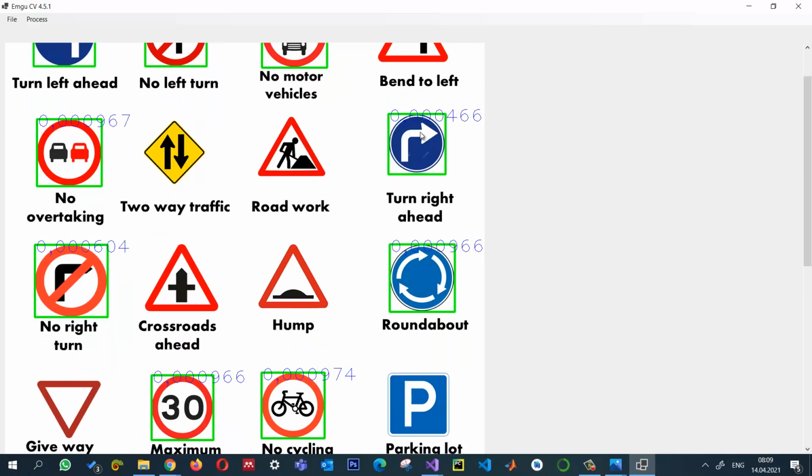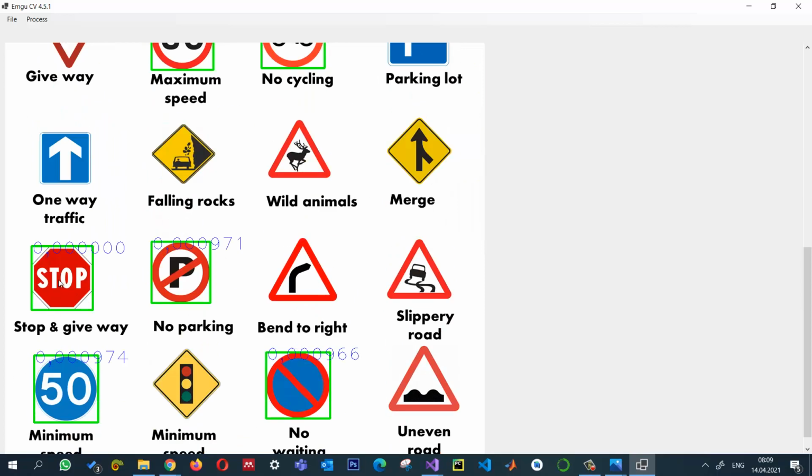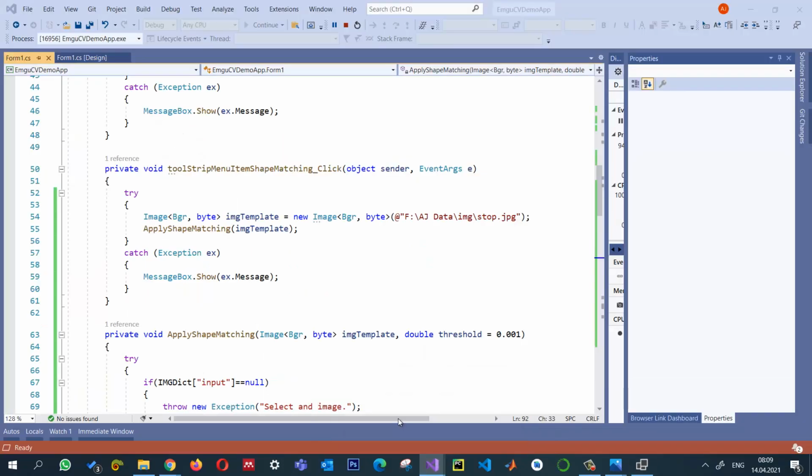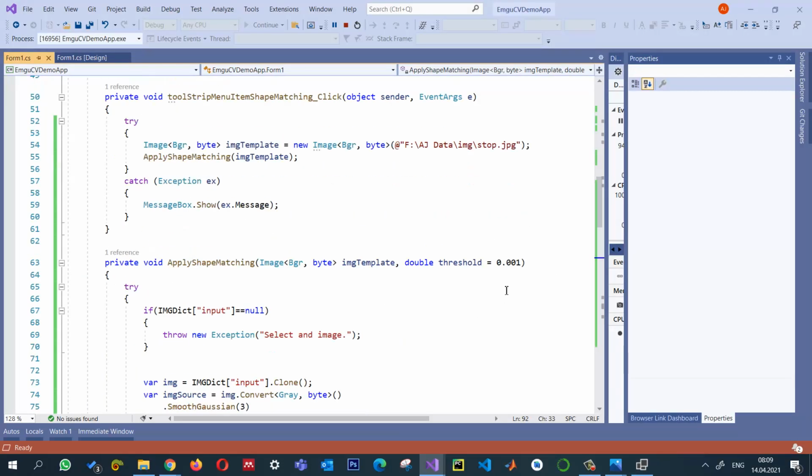So you can see that, and this is the distance it shows. And also when you see the stop sign, it is almost 0. So if I reduce the threshold value, which I basically used as 0.00, let's say 0.0001, a smaller value, let's see if it works fine or not.